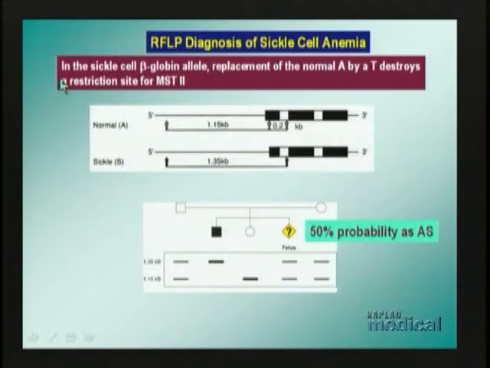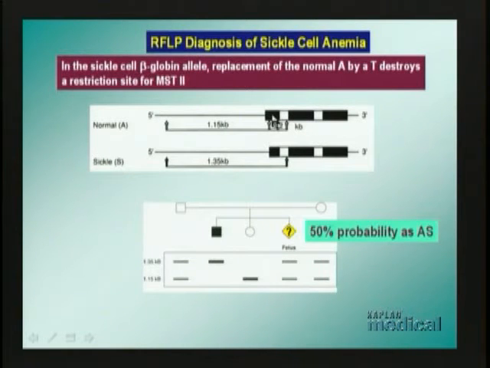Now again, here there's a mutation. Remember earlier we talked about polymorphisms due to mutations. Here's an example of a mutation which gives rise to a defective palindrome, in this case for the endonuclease MstII. So what we see in the separate part of this figure is right here. Let's assume this is a chromosome, and part of this chromosome shown here is the beta globin gene. So this is the beta globin gene as part of a very long chromosome.